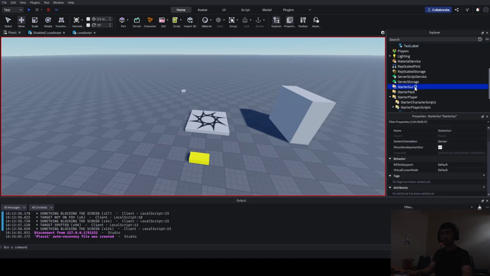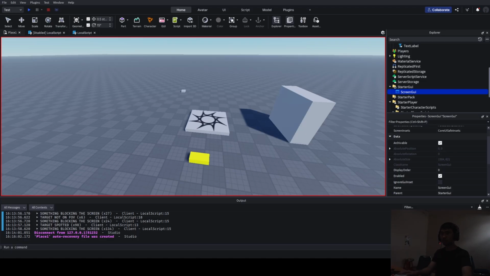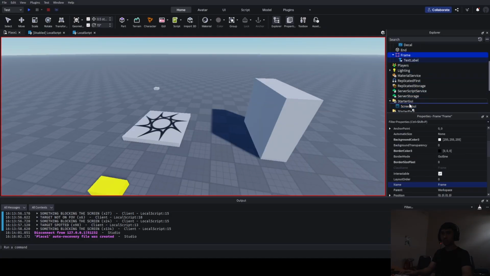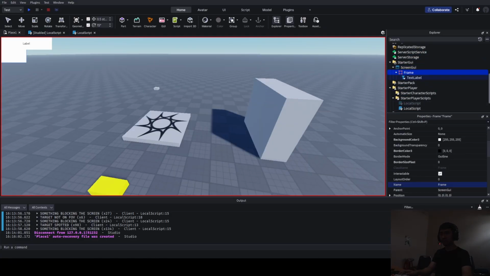StarterGui, and there's a ScreenGui, with the Frame inside.